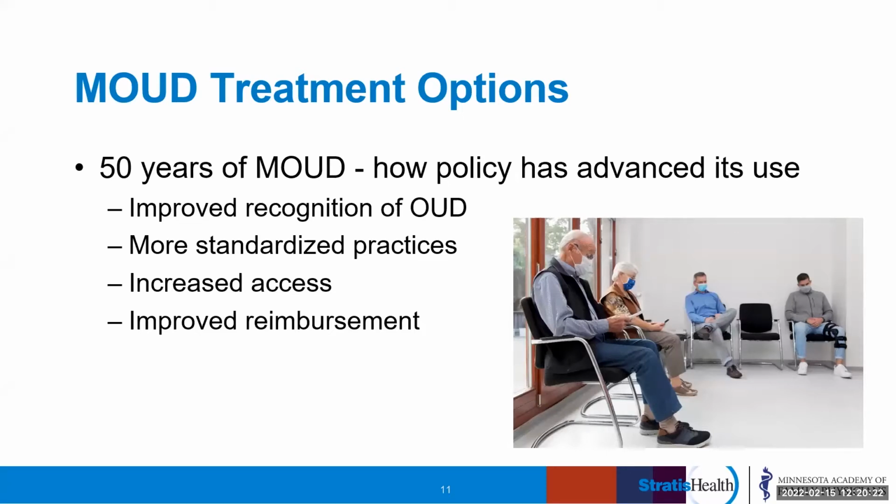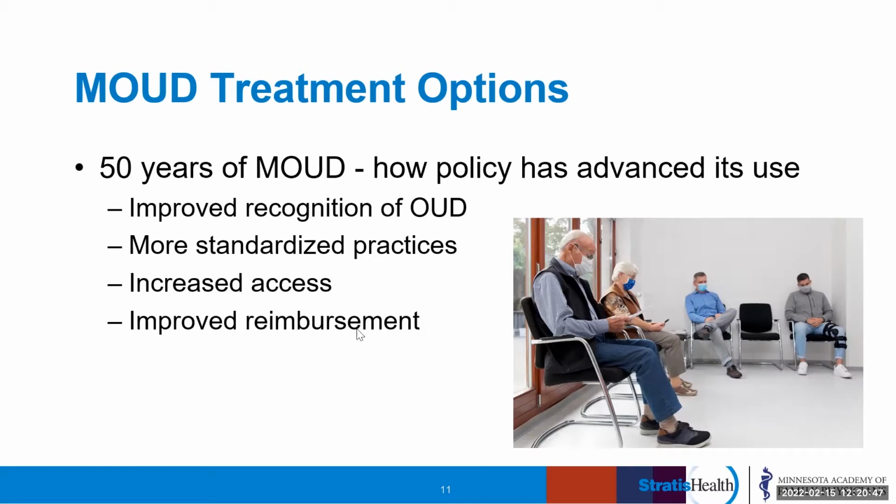So what we're going to do today, this was going to be a talk that's just a little bit more about some of the treatment for the different MOUDs, different medications that we can use for opioid use disorder. And I did something that's just a little bit different because I also wanted to put in some of the historical stuff of the legislation that kind of led to all these things over the last 50 years, because really a lot has changed. Can you move that over just a little? I can't see the slides.